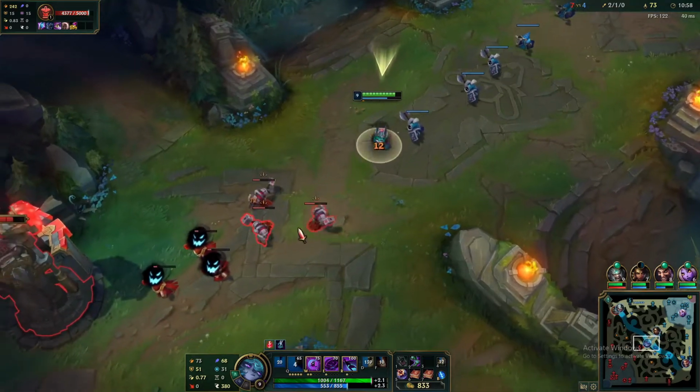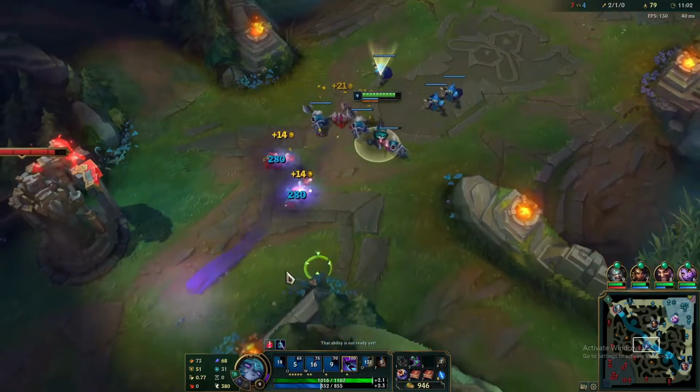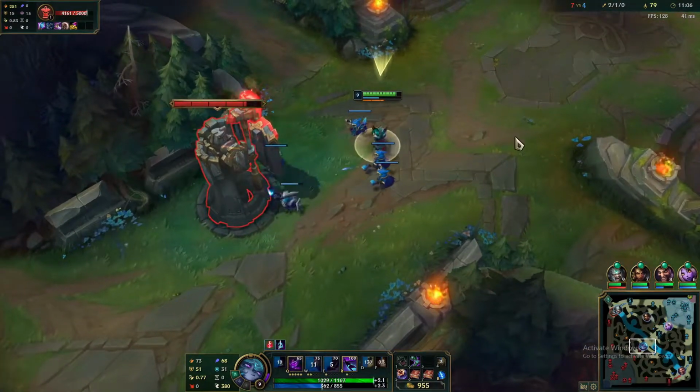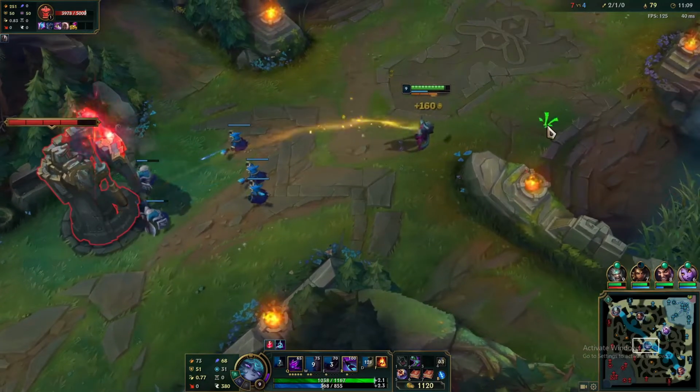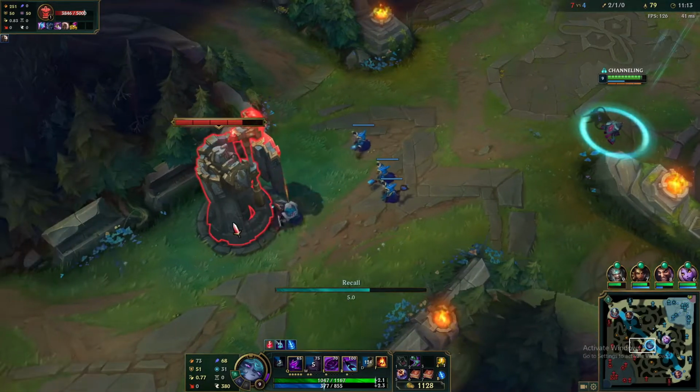But all things considered, Yone is forced to reset. If he does not reset, he's going to die under this tower, so that is the reason why I'm shoving this in, is because I want to deny him even more, and I also want to grab this plate for myself before I recall. So this is a really good reset timer because I get as many items as I want. Yone's still not going to be able to really do anything.